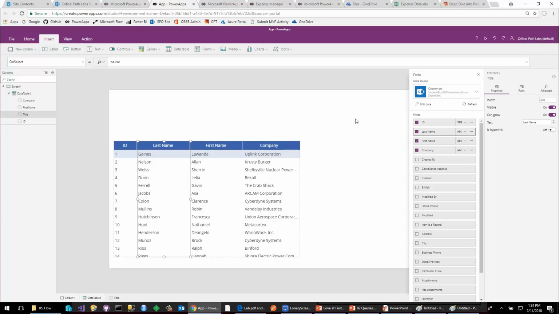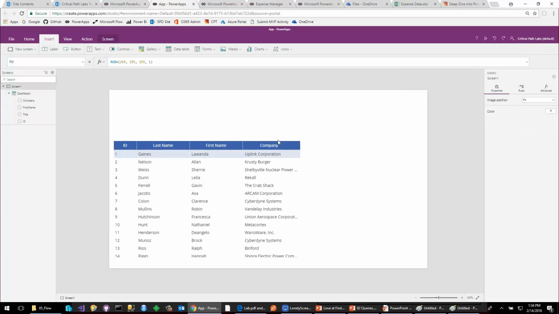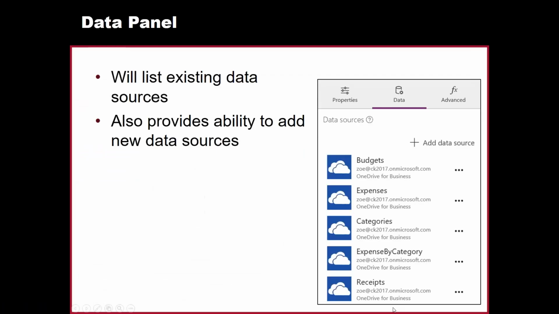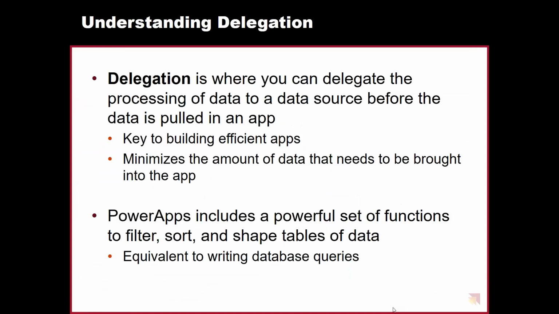Okay, so what you saw is that it's fairly easy for you to be able to connect to these external data sources, SharePoint just being one of them. Now, the next thing that I want to look at is understanding something called delegation. One of the things they were obviously concerned about when they built Power Apps is what if you have a user that doesn't think about much and just connects to the 1 million record customers database and tries to bring all the customers out of the database to some other place? That would not be good.